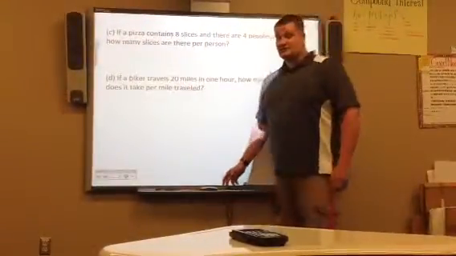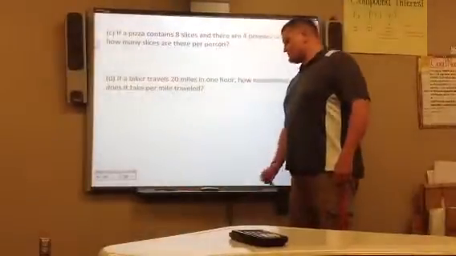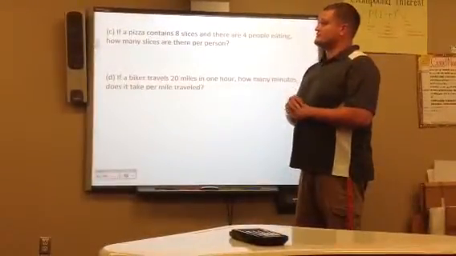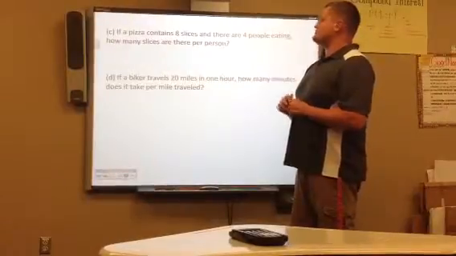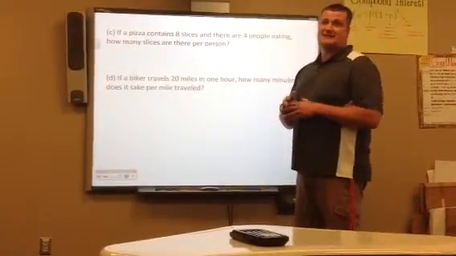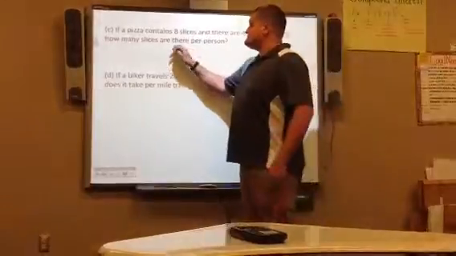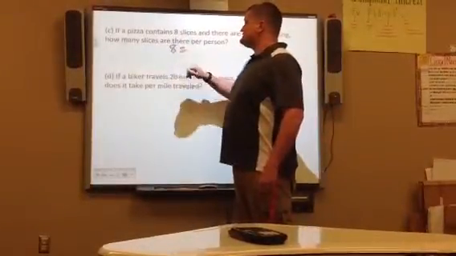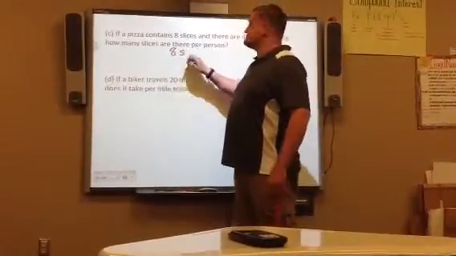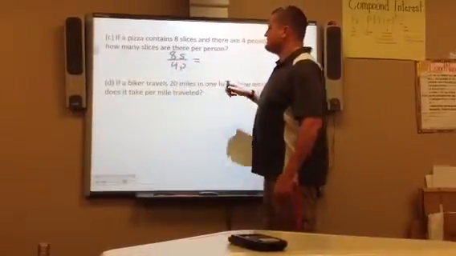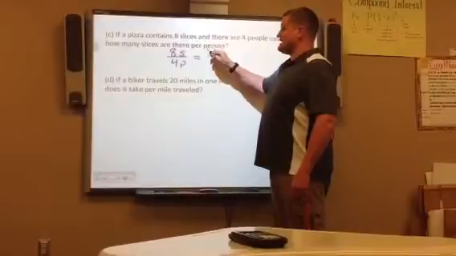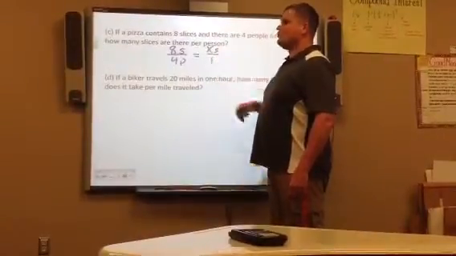So we'll take a look now at C. Hopefully things went well for you while you were doing them on your own. If not, we'll take a look. So it says we have 8 slices of pizza for 4 people eating. How many slices would each person get? So if it's 8 slices, you can label it S, or P for pizza if you'd like. For 4 people, we want to know how many slices, or X slices, would you get for 1 person.